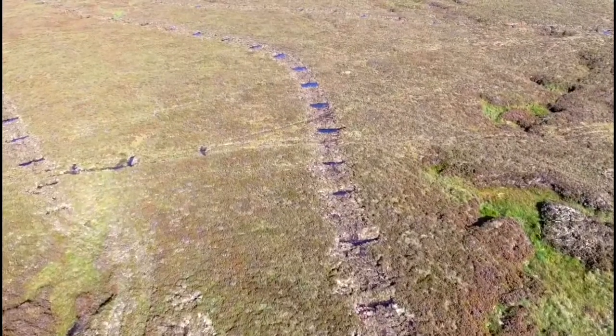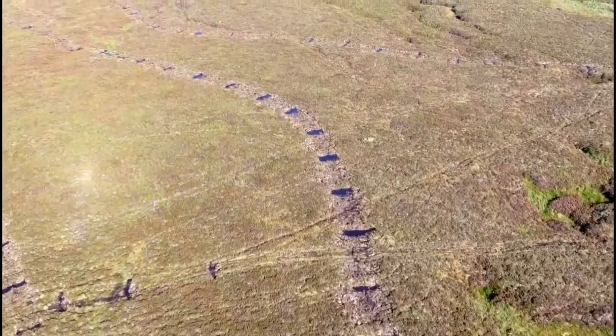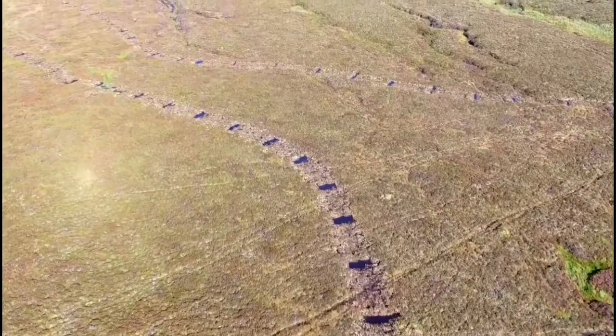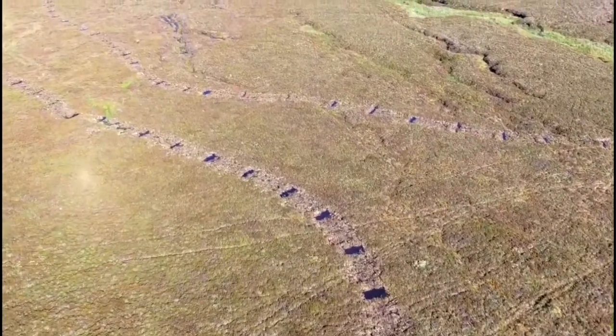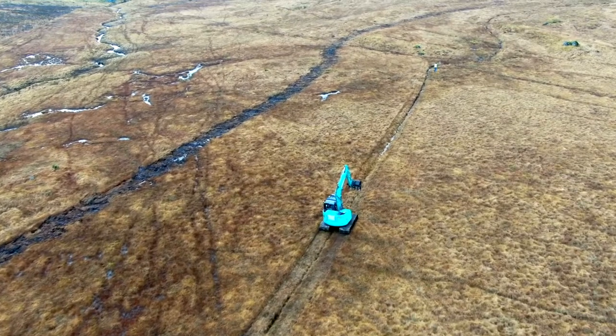In relation to the peatlands we hold in this National Park, we think about 60% of all of our soils are peatland — and the park is 720 square miles. So about 20 million tonnes of carbon we think are held up in the peatland soils of the park, which is an incredibly important resource in Scottish terms. But a lot of that is damaged and has been degraded over time.